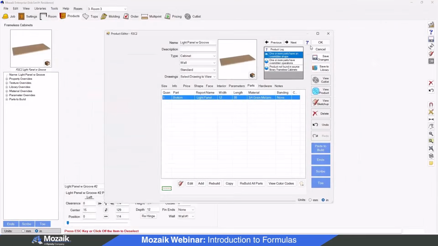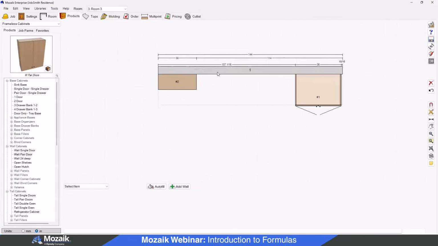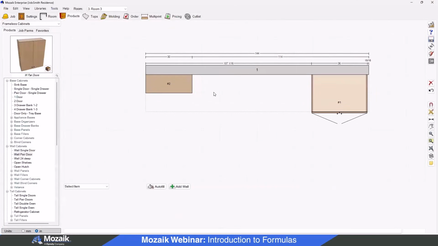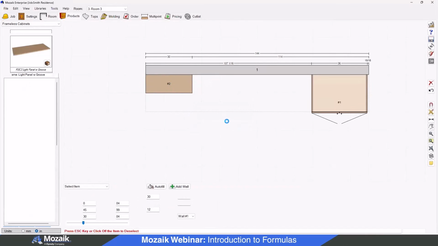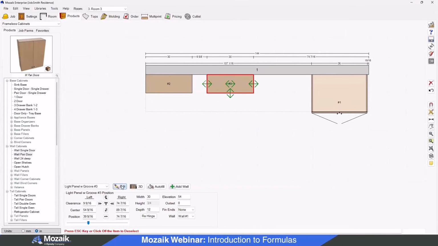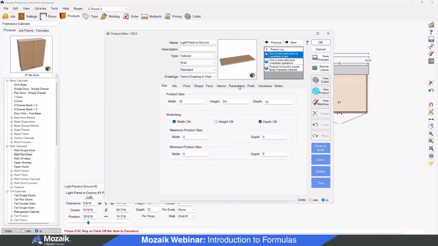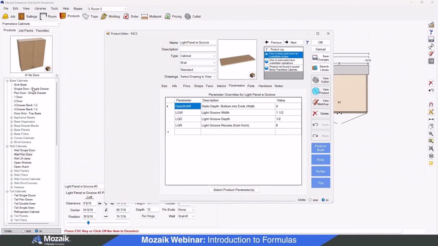All right, so we've got our light panel created. Let's say we needed a light panel with pucks instead. So I'm going to copy this product and we'll put another panel right beside there. Let's edit that. And we're going to go back to our product parameters, and I'm going to change these parameters.